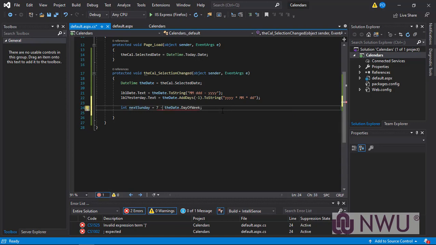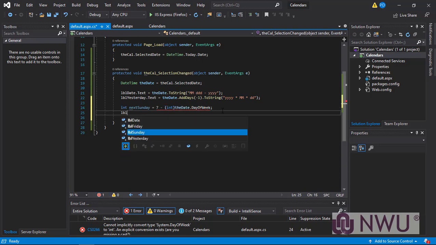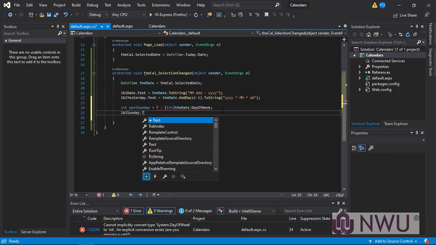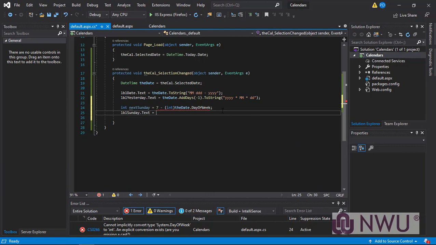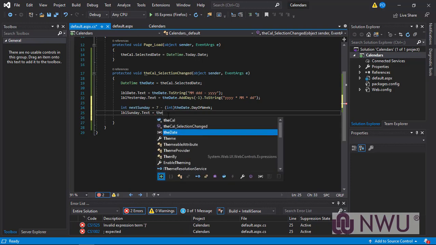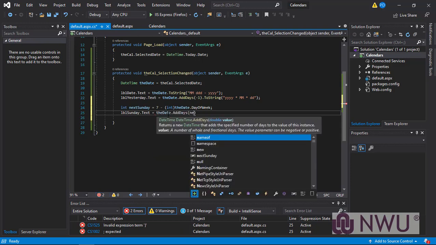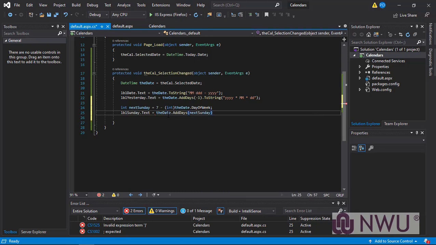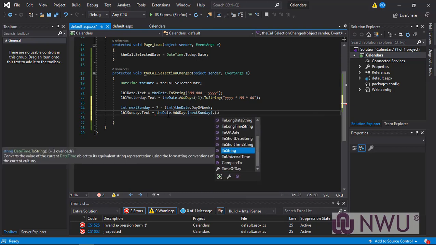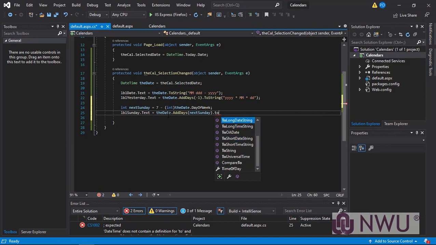Need to cast this to an integer, and then I can say label Sunday dot text equals theDate dot AddDays. How many days should I add? nextSunday days. And it needs to be in a ToLongDateString, as I specified in the assignment.